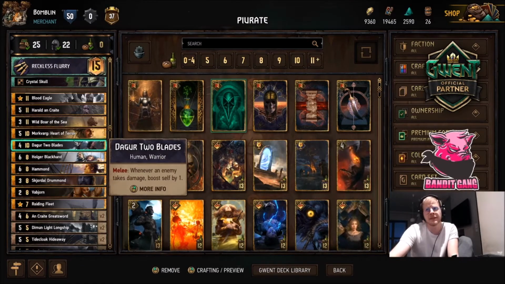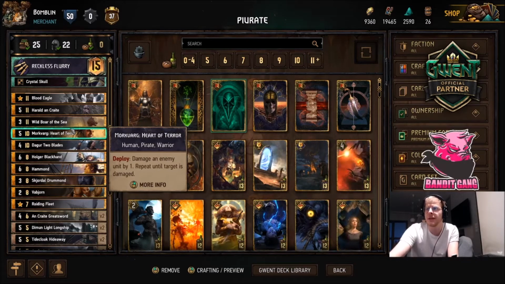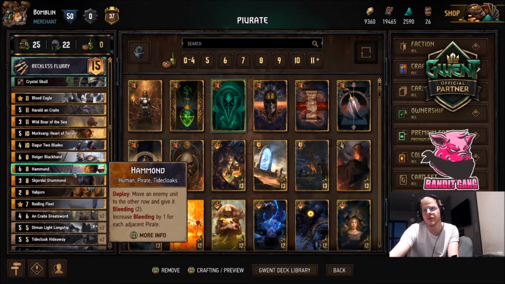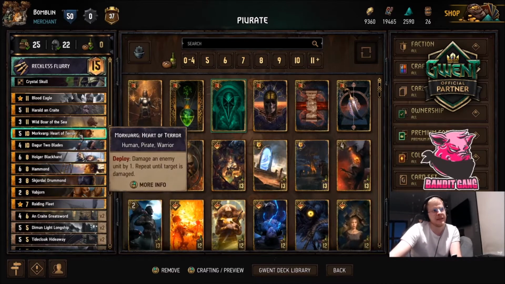If your opponent is heavy on control, and in the current meta it is most of the time like this, you want to hold Dagur as a last say, and you want to use it with the leader for a 20-point play. And that's it.